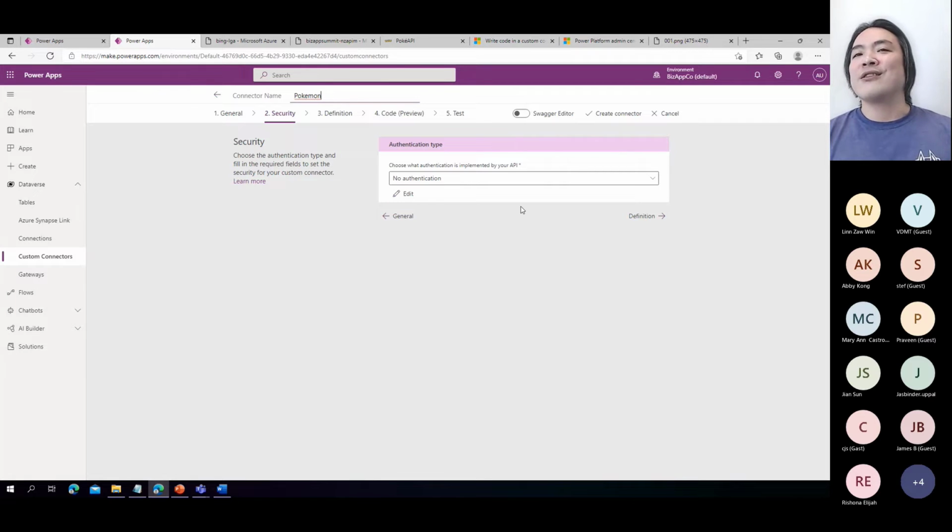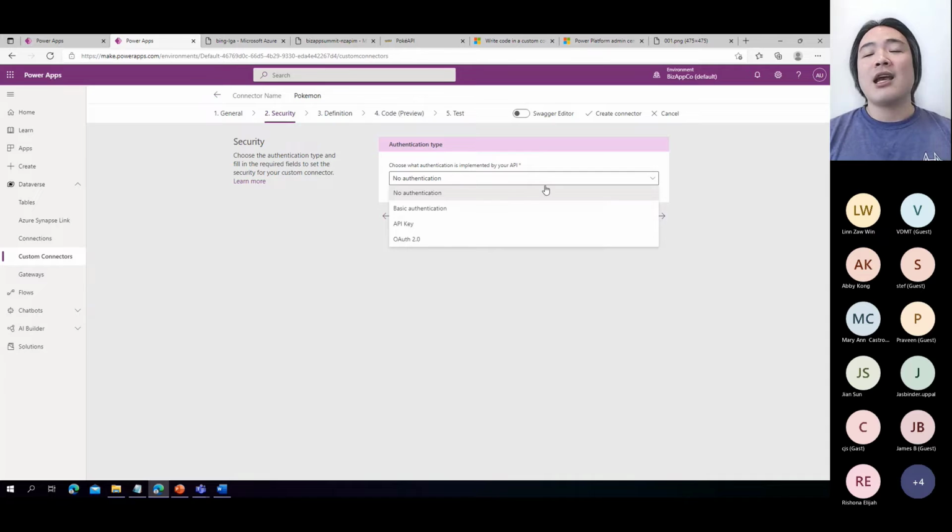Security is very important because chances are you'll need to authenticate to your API. Now, I mentioned before, our Pokemon API is freely available, so I didn't need to subscribe. There's no API keys. So for myself, I'm going to select no authentication. However, for your APIs, most likely you'll need to authenticate into that API to be able to call it. So from here, you can specify basic authentication, which is username and password.